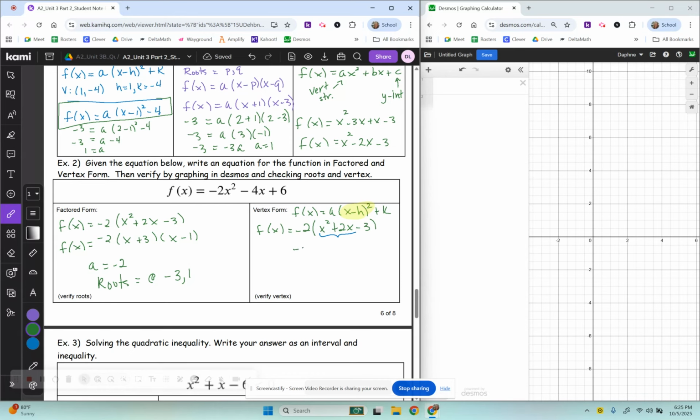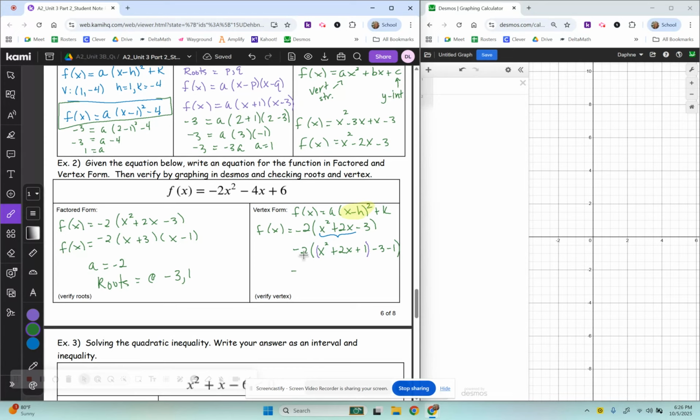So we're going to keep the -2, and then I'm going to complete the square. So I have x squared plus 2x plus something, and then minus 3. Remember to complete the square, I'm going to take this b term here, 2, divide it by 2 to get 1 and square it. So that gives me a +1, and then I need to make sure that my total is 0. So it's going to be +1 minus 1. Then I want to group these two because I want to keep that in my complete the square problem. This is what is going to give us that x minus h quantity squared.